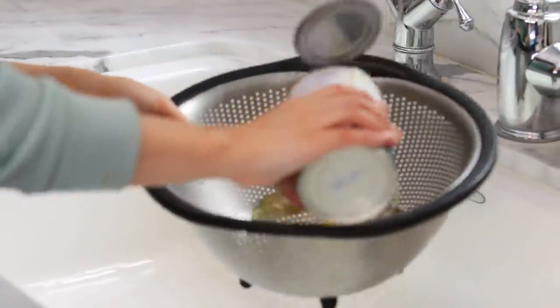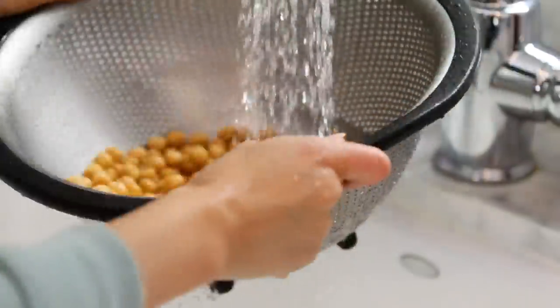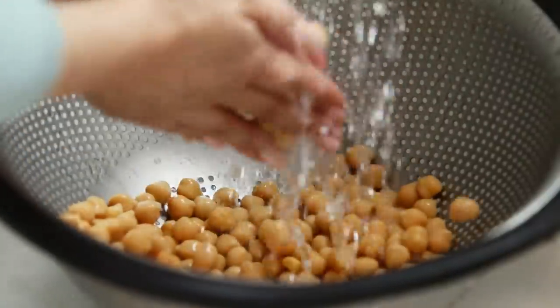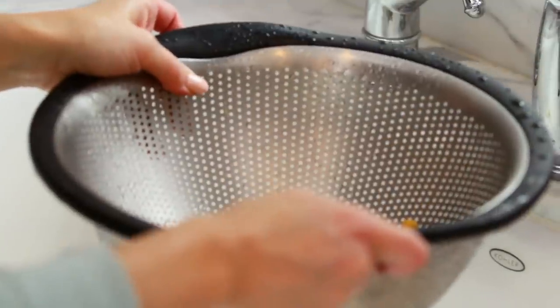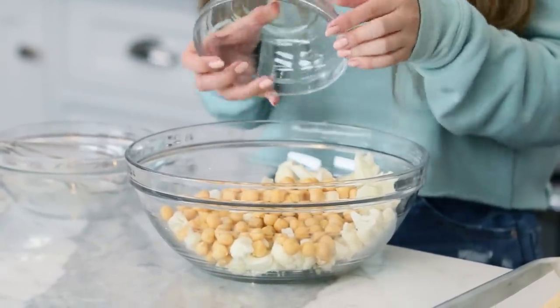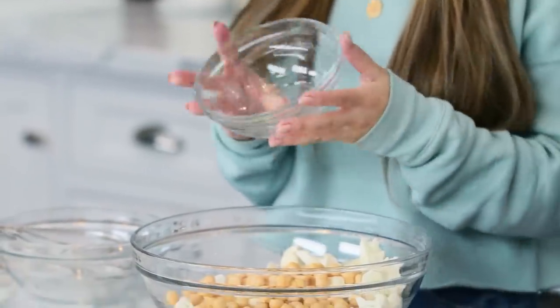Pour one can of garbanzo beans, chickpeas, into a strainer and run under warm water for 2 minutes. While the water is still running, rub the beans together vigorously in your hands to get off those skins. Then take your skinless beans back to the baking station. We've got our fresh chickpeas. We've just rinsed off all of the skins, and then you're gonna pour them into the bowl of cauliflower. Just like so. Oh no, one's hanging on! Get in there. Okay, there you go.